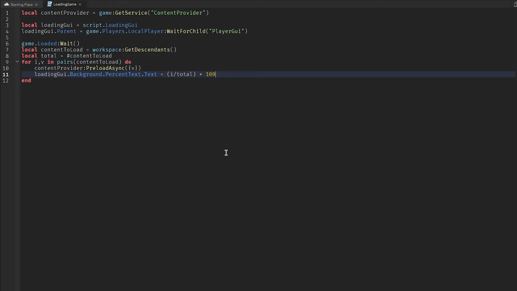And then we want to show the percentage sign, so we do two dots and quotes. And I forgot to do that, I think. Yes, parentheses again. And then we say percentage. And it's pretty much done. What we need to do now is actually say that it's done when it's done.